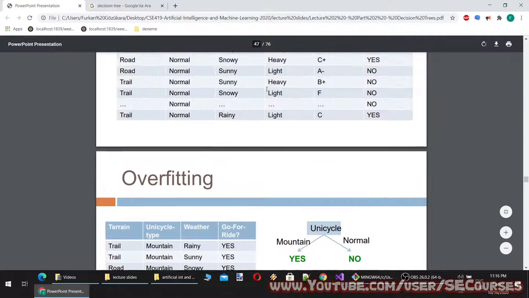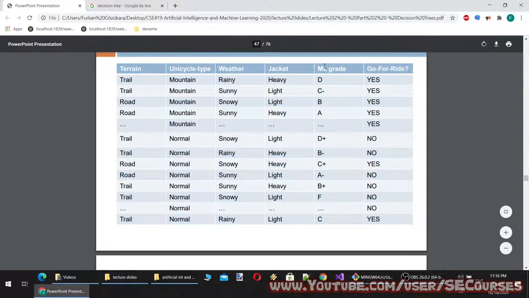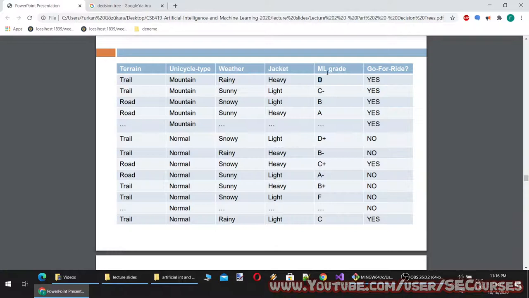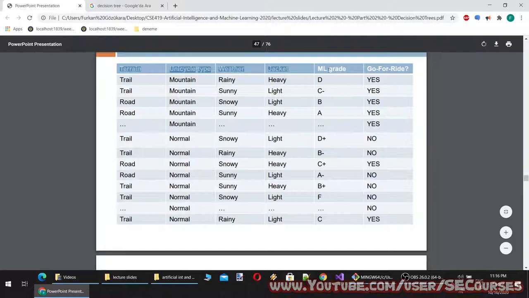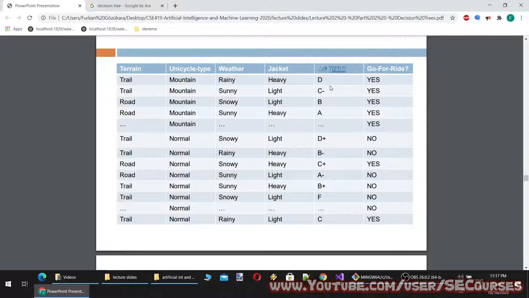In this case, it will build a tree like this. It will take into consideration the ML grade and no further branching. So if new data comes that doesn't have an ML grade, it couldn't correctly guess the correct class, because it would be 100% dependent on the ML grade and no other, general data. Why? Because if it is 100% correctly classifying the data with a feature, it doesn't branch anymore.